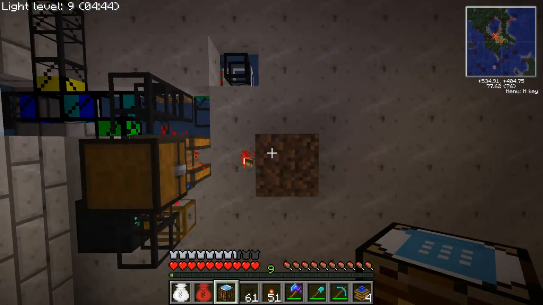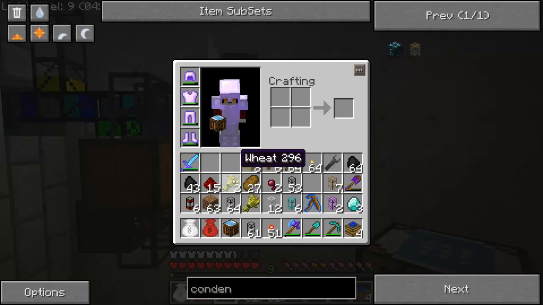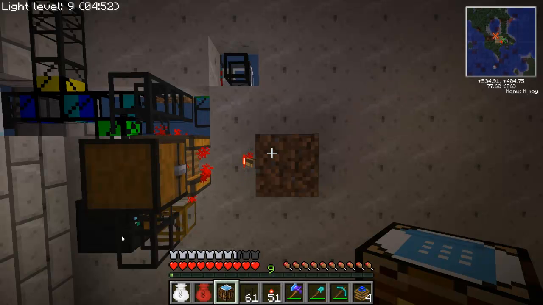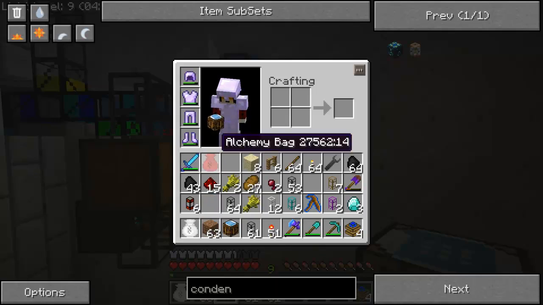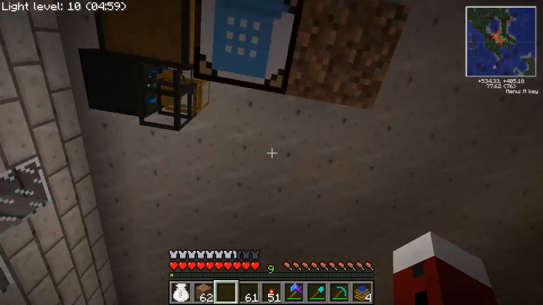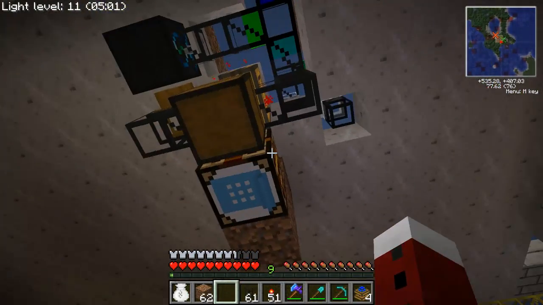I believe it's got a new name now. What was it called? One last check. Compost? Compost, that we actually need. Perfect. Okay, dirt comes down, automatic crafting table goes here, and everything is nearly up and running.